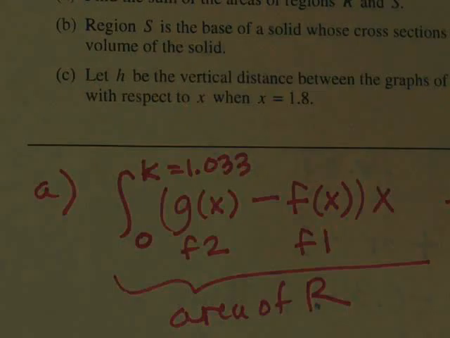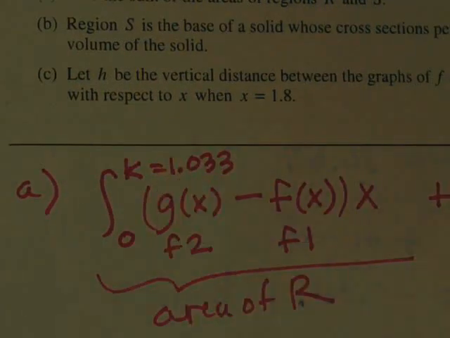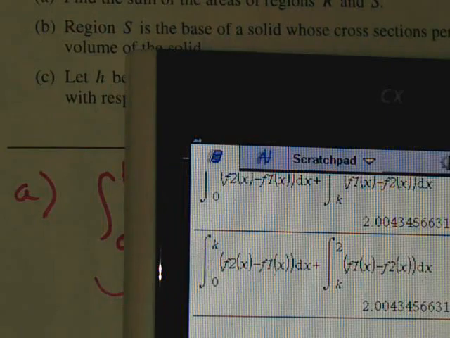They asked what is called a volume with known cross sections, which in some ways is a little bit easier than a solid of revolution, a solid that you create by revolving, and in some ways it's a little bit trickier. It just kind of depends on your preference, but that's just understanding what they're talking about. Once you understand what they're talking about, the actual problem itself is not that hard.